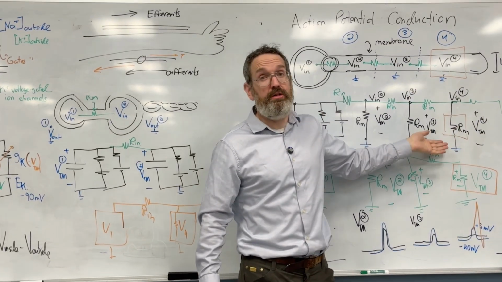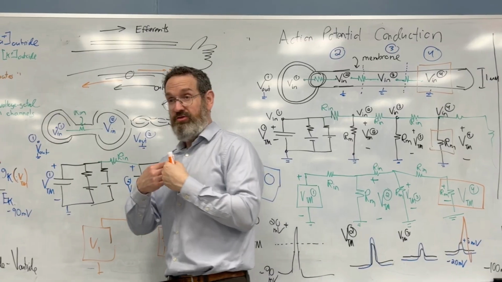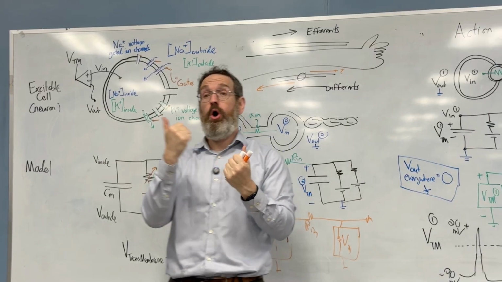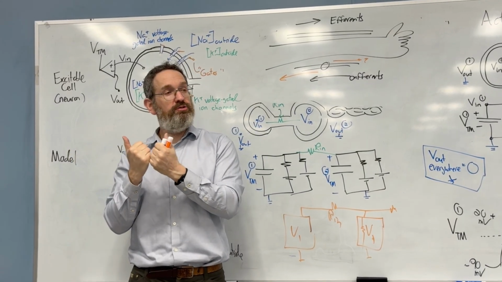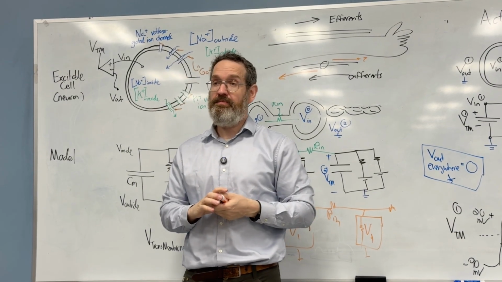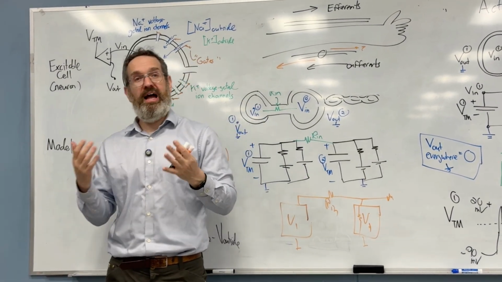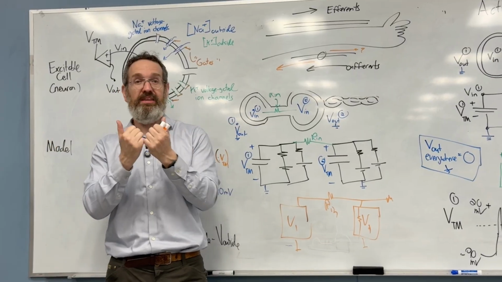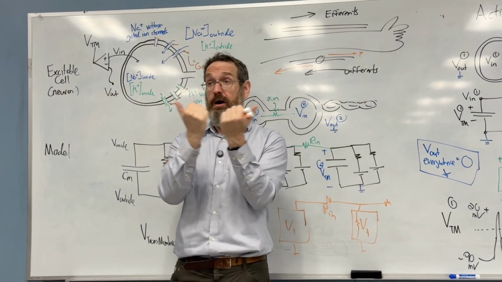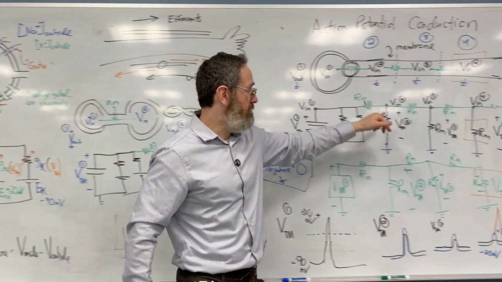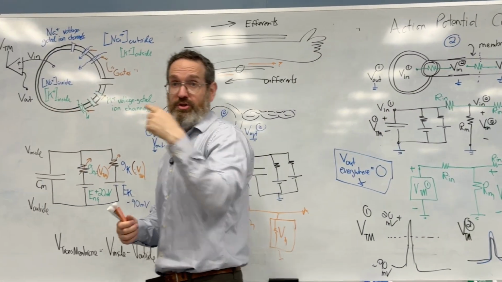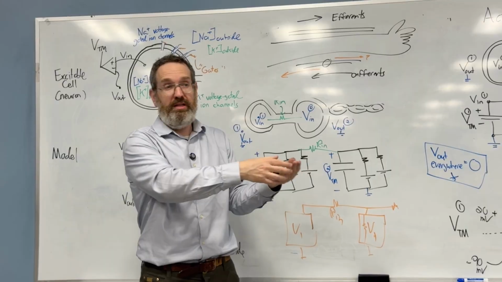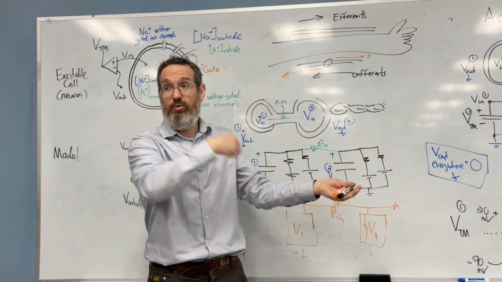Because this circuit model is correct. This circuit model predicts that when you stimulate an axon, boom, it goes both ways. It goes the way it's supposed to go, but it also goes the opposite way. And you could say, well, what does that mean? It's something that perhaps in some situations we can take advantage of. But it will go both ways. No axon that I know has a built-in way to control which way it goes, like a diode. You can say, well, why does it not normally go both ways? Well, normally the sensory ones don't go until I feel something, and the motor ones don't go until my brain goes.